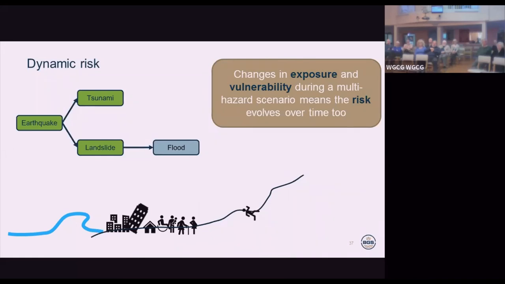Volcanoes are a really good example of this. Volcanic eruptions last for months sometimes. So before the eruption, you lived here, you had a certain vulnerability. After the eruption, you've been evacuated to here. You now have a different set of vulnerabilities, depending on where you are and who you are and your ability to have an income, feed your family, because all your farmland's over there on the volcano. And that's been erupting for the last 4 months. So you're not growing any of your food. So we need to worry about this. We need to think about this. And we can. This is not a bad story. We can answer these problems depending on where we live.